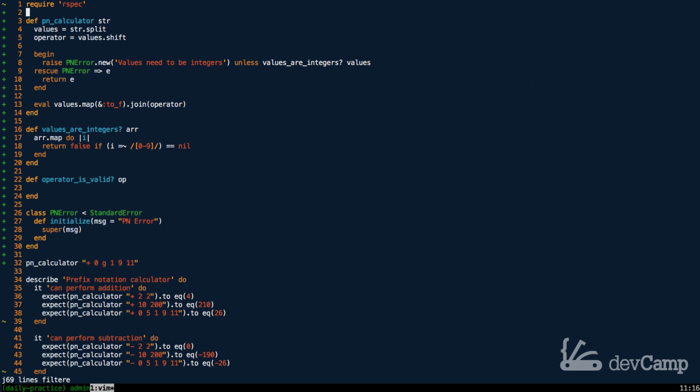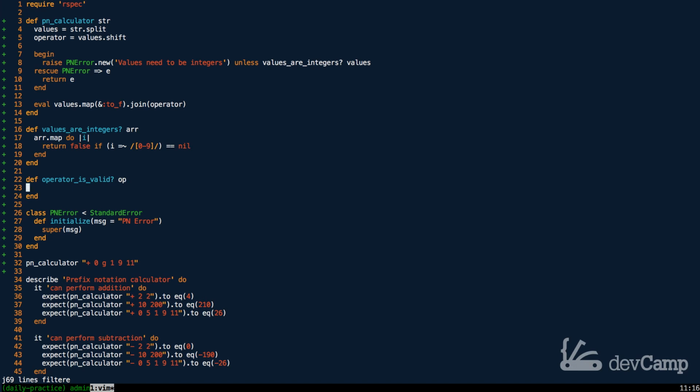So this is the first part. Now, if this was a little confusing, and don't worry if it was, because one of the more confusing things, especially for new developers, is when things switch between being true and false and trying to ask questions, such as saying, I want you to raise this error unless the values are integers. If so, go through it a few times, play around with it, try out the code and make sure that it matches and you see the data flow and you see how the values change, which items are being checked, that kind of thing. So values are integers, that's the first one, and that's probably the one that's a little bit more challenging.